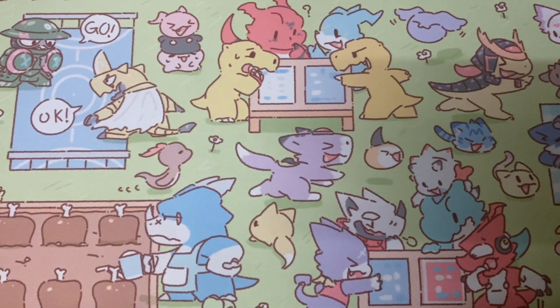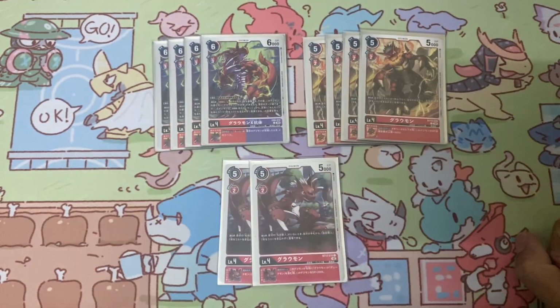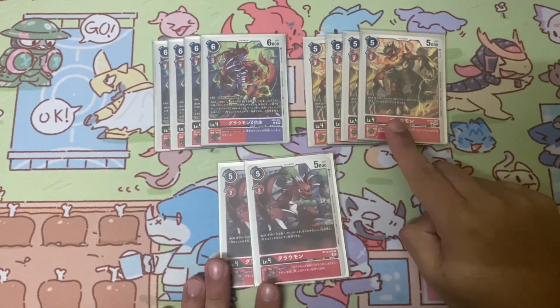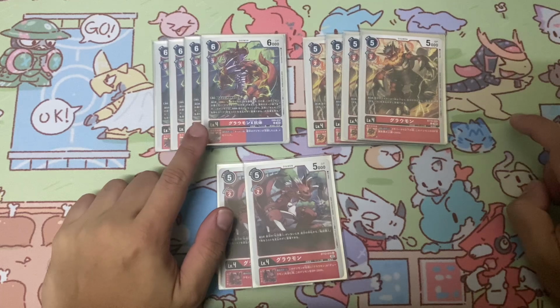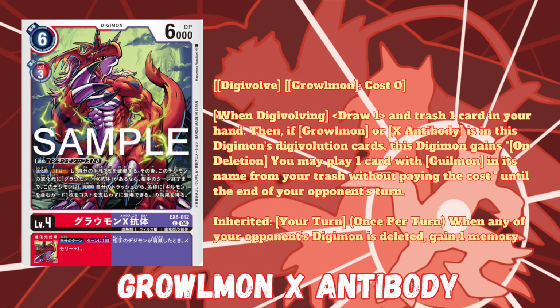And for the champions, these are my current ratios. Before I go into the Growlmons, I'll go into the Growlmon X Antibody first. Being able to just draw a card, discard a card, and give this Digimon the effect of being able to on-play Gallantmon when it gets deleted is really nice.